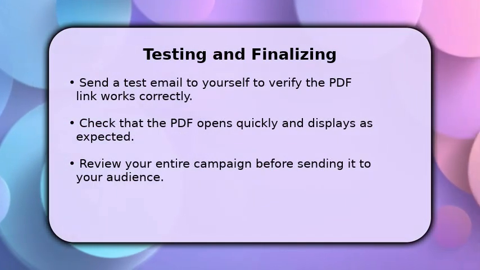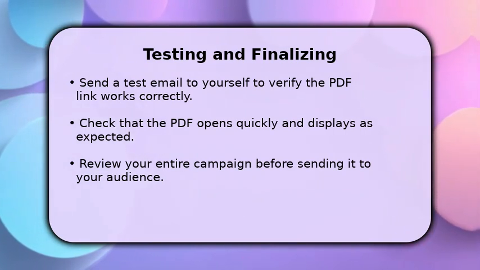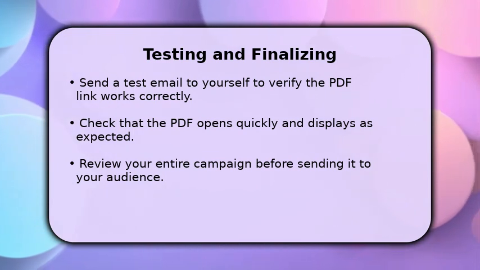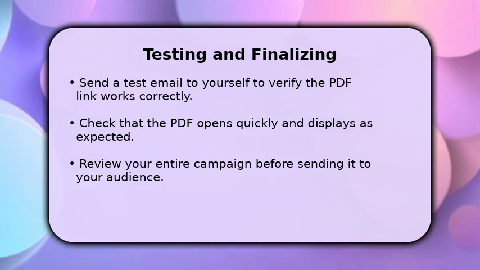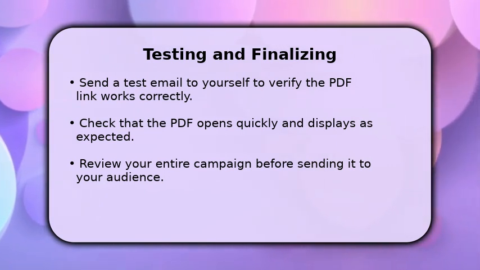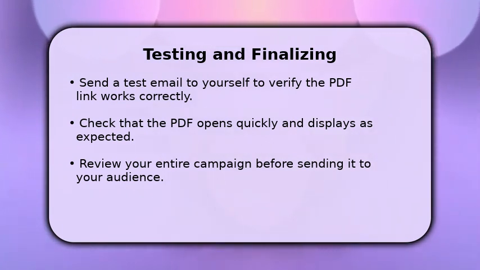Finally, it is essential to thoroughly test your campaign before sending it to your audience. Send a test email to yourself and click on the PDF link. Confirm that the PDF opens correctly in a new browser tab and loads without any issues. This step ensures a smooth experience for your subscribers. After confirming everything works, you are ready to send your Mailchimp campaign.